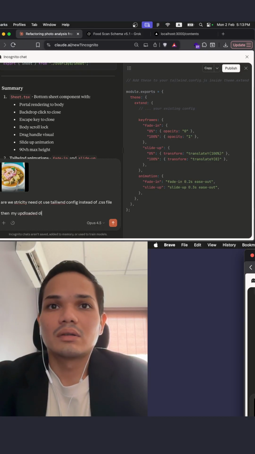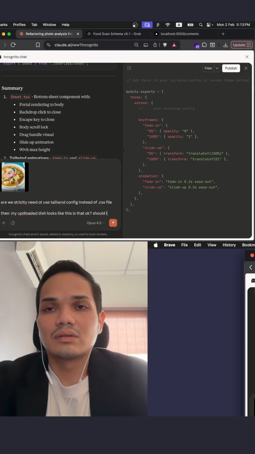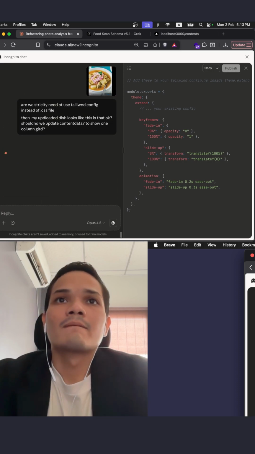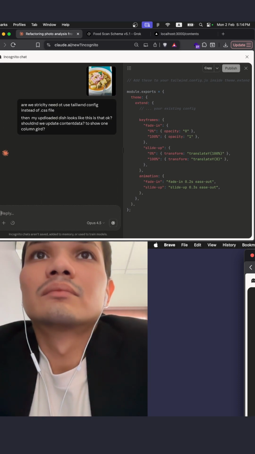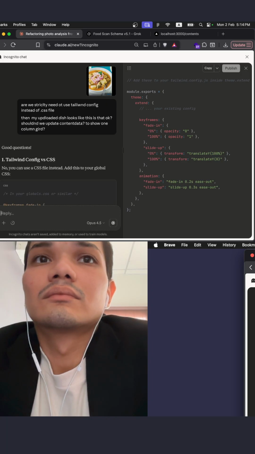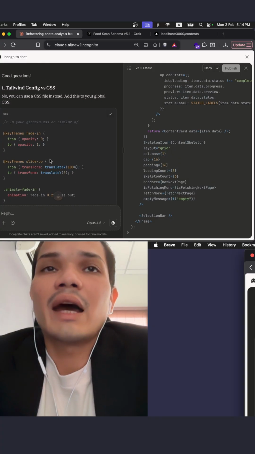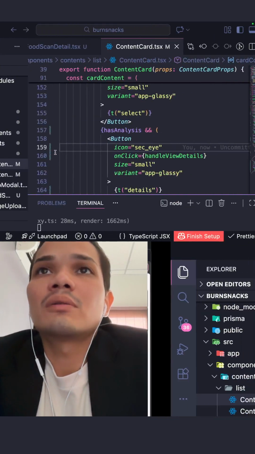Then my uploaded dish looks like this. Is that okay? Shouldn't we update content data to show one column width? Okay, I asked it to migrate the tile config to common CSS.